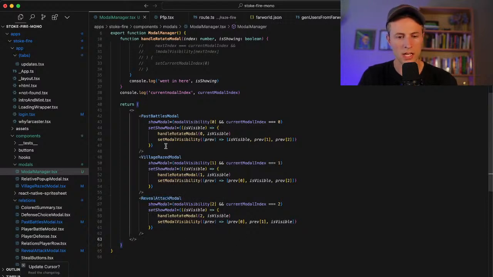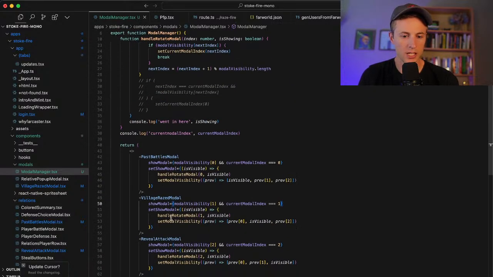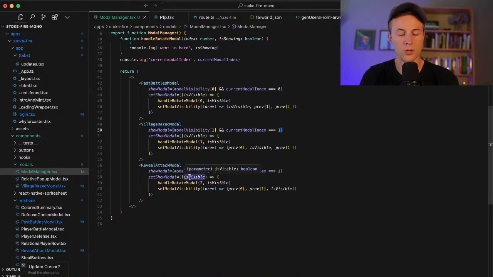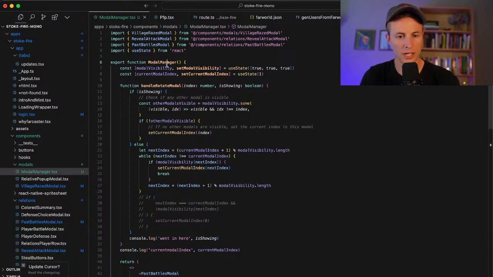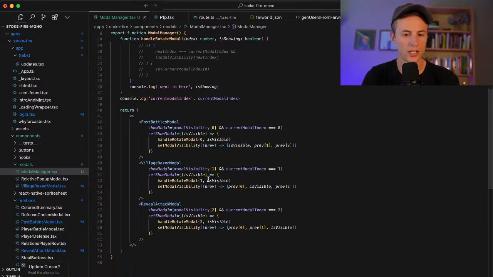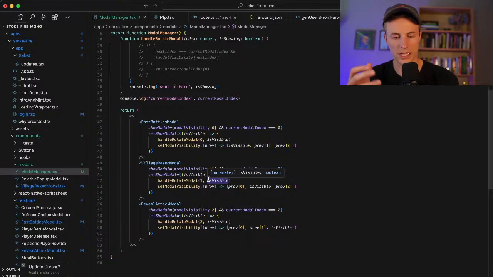I have all these modals right now in the app. If one of them happens, that's fine, but if two happen at the same time, it'll just show one of them and you'll miss the other. So what I'm trying to do here is put these modals into a manager, my modal manager, and this is going to handle showing one at a time. It'll show one modal, then the next, then the next. That's the idea I was thinking of.